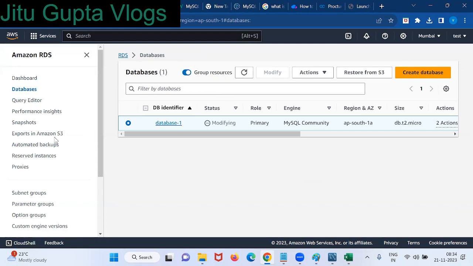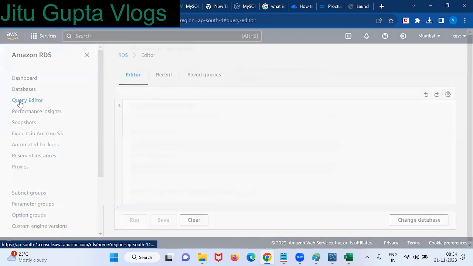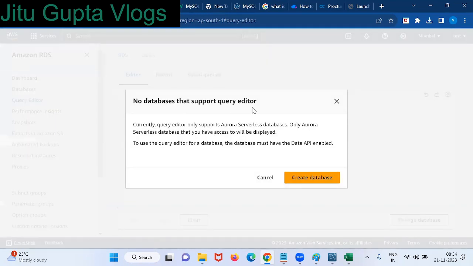Okay, coming to the left, this one, dashboard. Query editor, what is this, guys? If you click on that, it says no database that supports query editor. Read this: currently, query editor only supports Aurora serverless database.